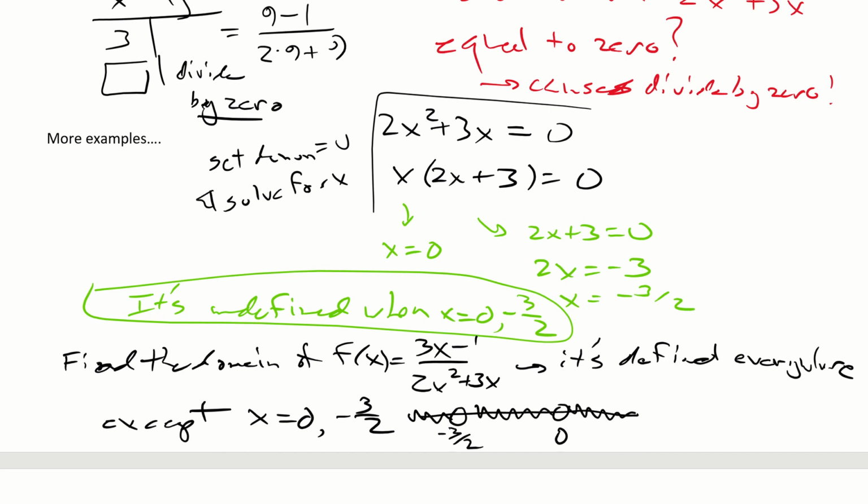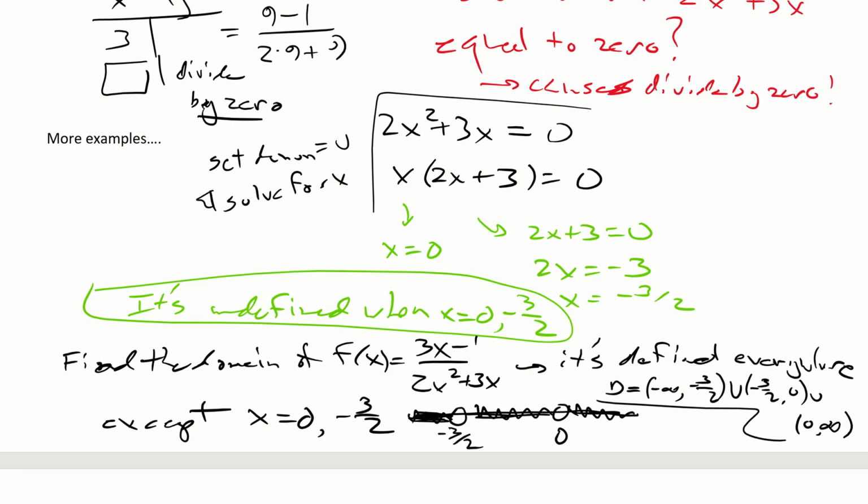So what I'm scribbling in is, that's actually the domain. So you could say the domain is from minus infinity, I'll do this guy right here I'm coloring in more, to minus 3 over 2, and then union minus 3 over 2 to 0, and then union one more, 0 to infinity. It's kind of fancy, but that's what they want you to be able to also do. Hey, I can state where it's undefined, but I can also do the flip of that and say, here's where it is defined. That is the domain of the function.